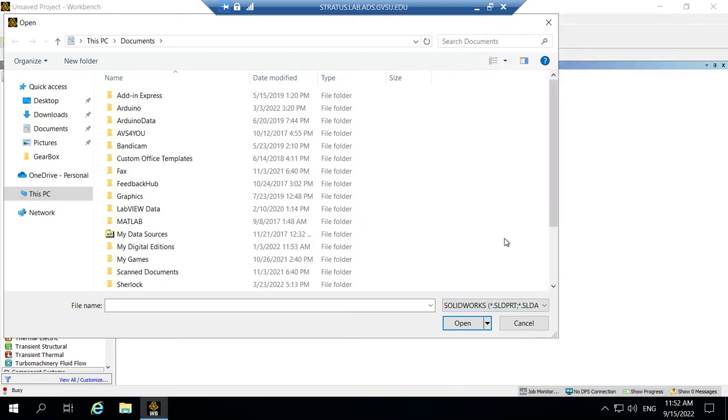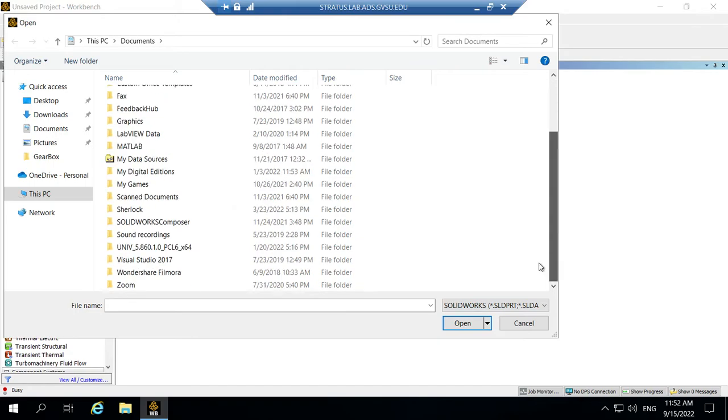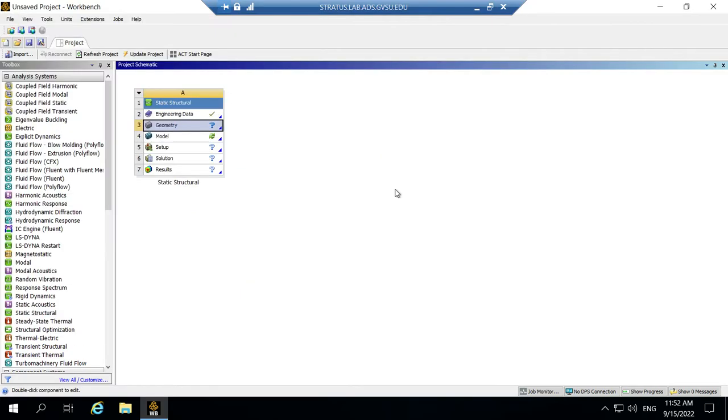If you have any SolidWorks model saved under your documents folder, then it's gonna appear here, and then you click on it and import it to your model. But I'm not gonna do that, so let me go back and double click on this, because I want to show you guys how to model geometry in SpaceClaim.